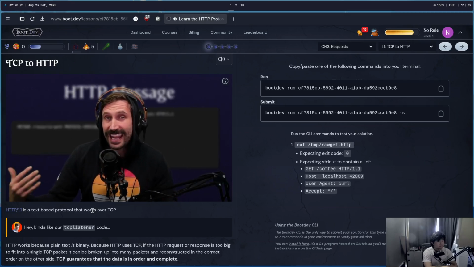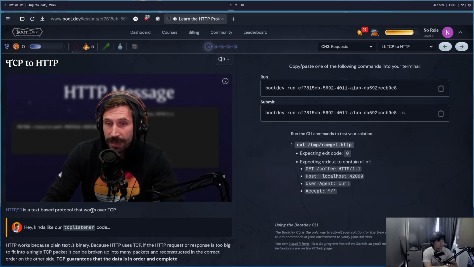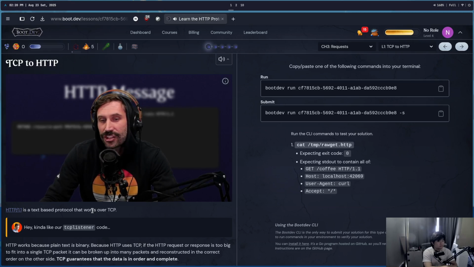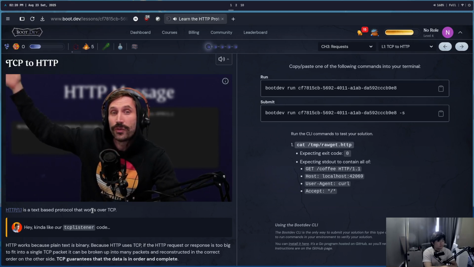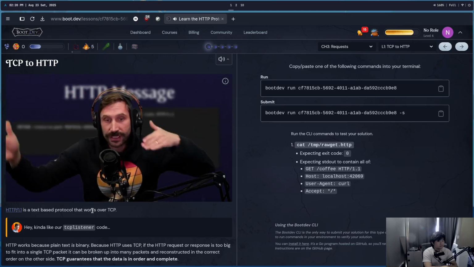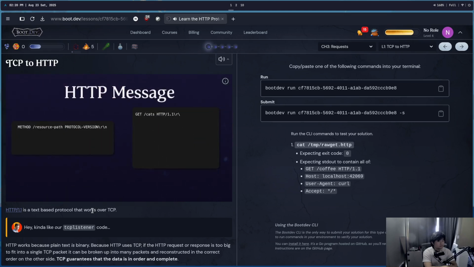Every single line in the HTTP 1.1 algorithm is separated by a \r\n, which I jokingly refer to as a registered nurse because that's the only way I can remember the ordering of \r then \n. So after the first line, the status line, we then go to the field lines. Now there can be 0 or more field lines. Field lines are headers. Simply it consists of a field name, a colon, and a field value, and then one registered nurse at the end. And how HTTP 1.1 knows it's done is that there's an empty field line. It's just simply one registered nurse and nothing else on the line.